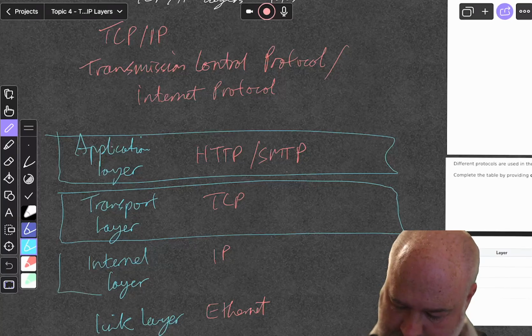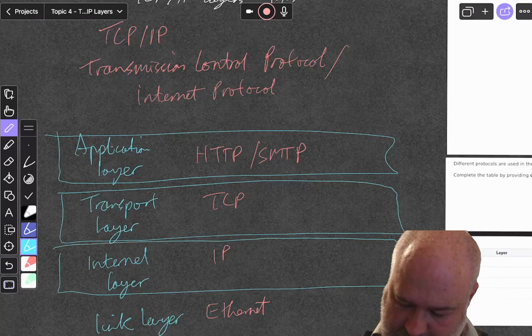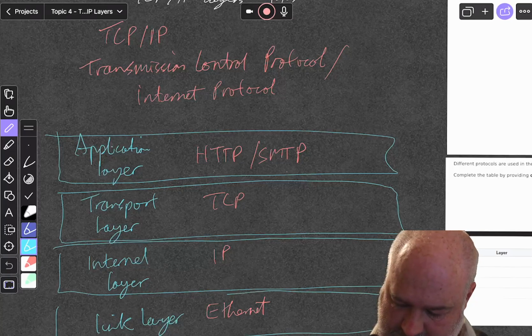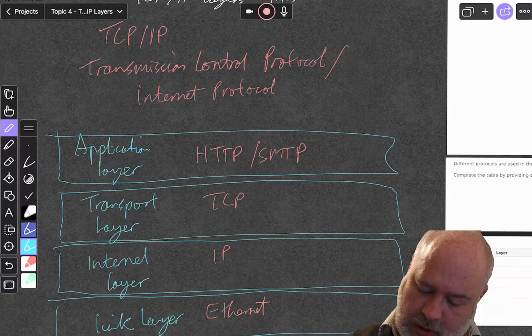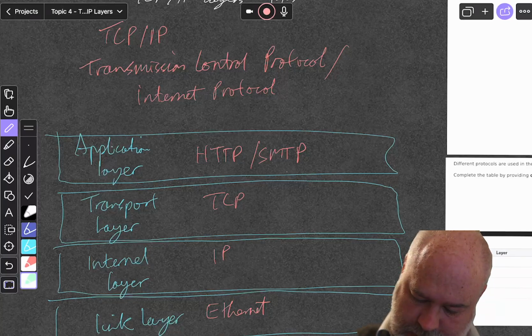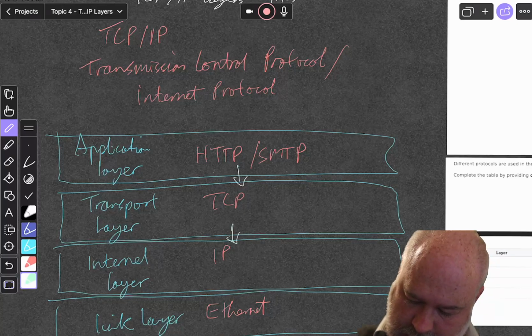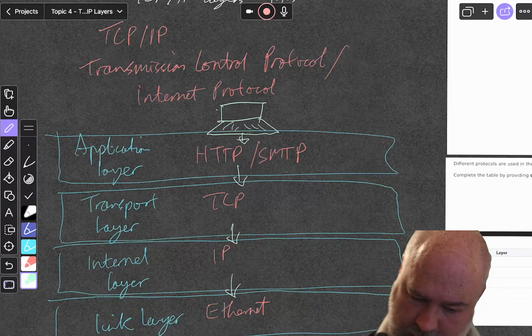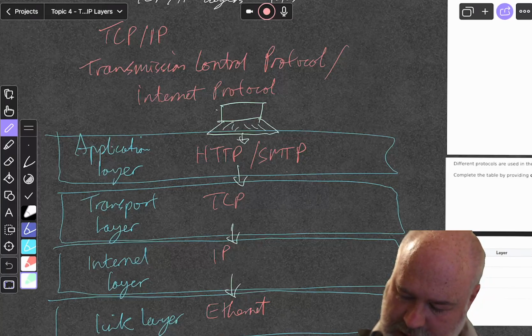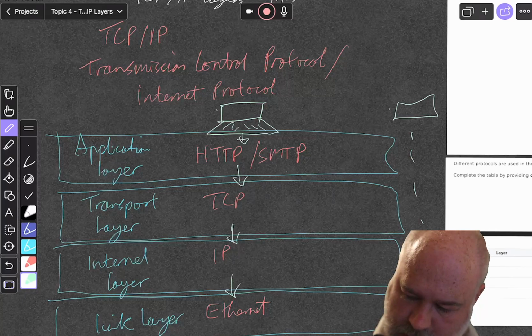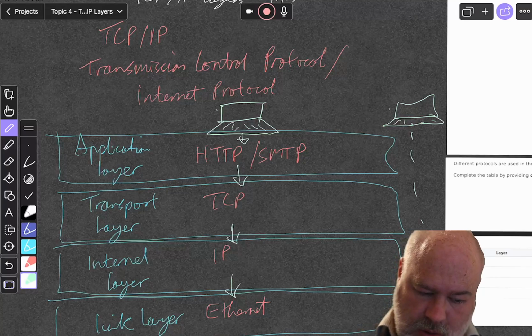So these are all the different layers, the stack, if you like, is sometimes referred to as a stack. And it's important that you know what the order is. So they're going to go this way. So we have your device up here, and it's all going to go this way. And eventually these are all going to go up through these layers back up to another device, if we're talking to another device.